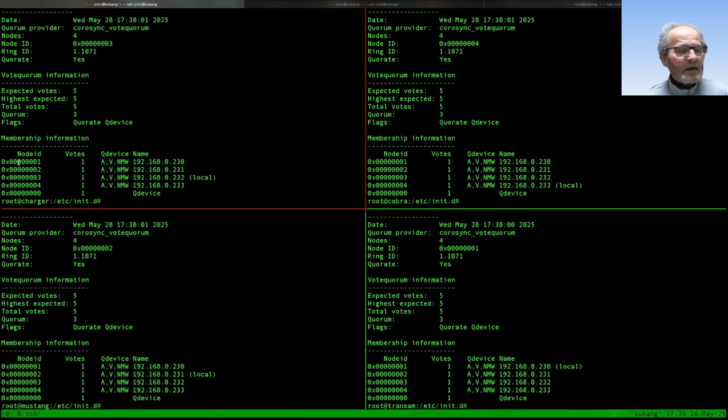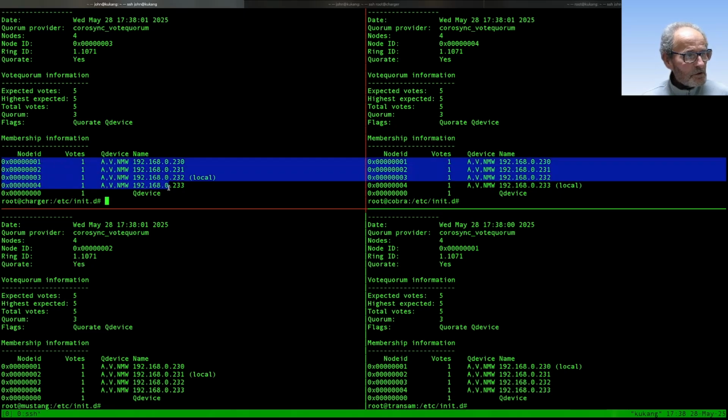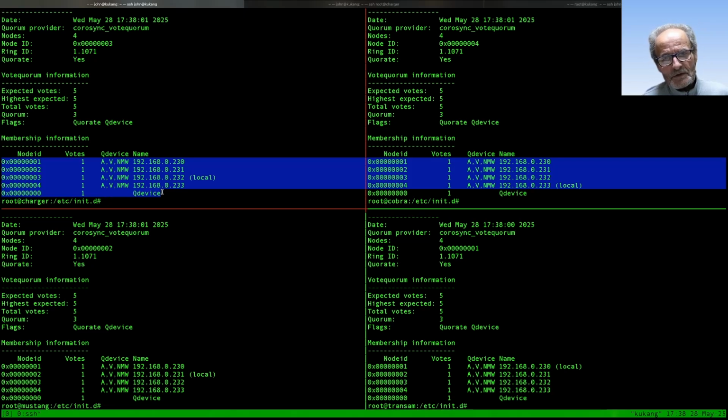Okay, down here it tells us the members of the cluster. So it's showing all the members of the cluster, and notice we now have QDevice as being a member of the cluster and having a vote of 1, which is cool. I mean, that's the whole point of this. So now we've got 5 nodes, so to speak, although only 4 of them will actually support VMs and LXCs, etc., etc. One of them just sits there quietly. And as far as my remote server is concerned, it's really not going to do anything unless it's asked to give a vote in the event of a potential split brain.